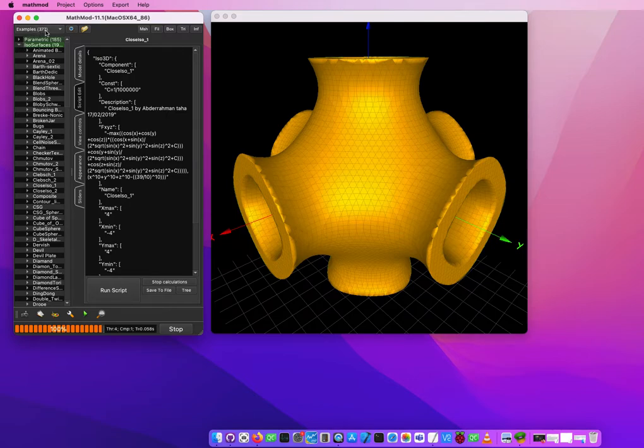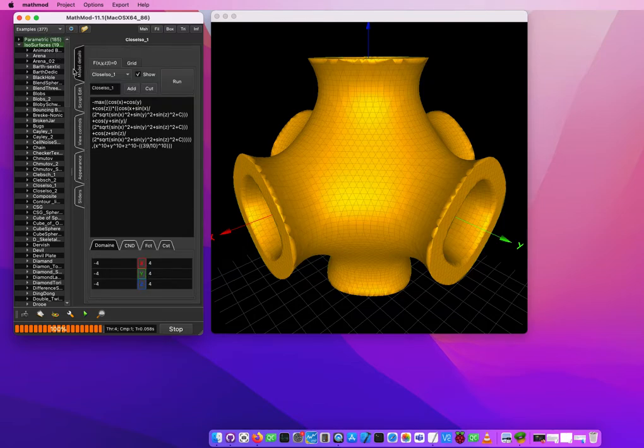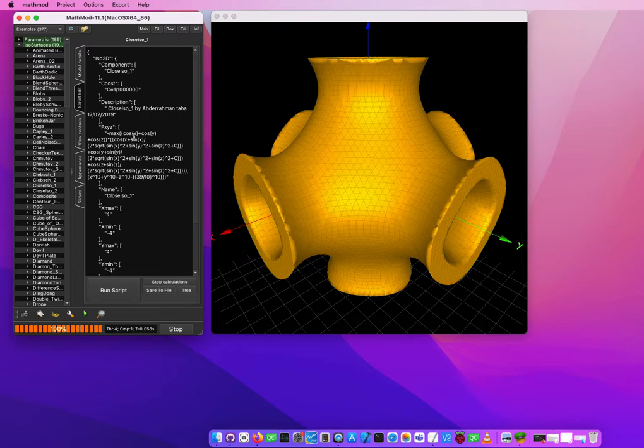Okay, so like I said, you can see that you have 377 integrated scripts, and each script can include one or many mathematical objects.